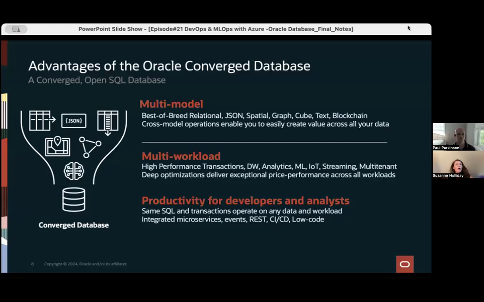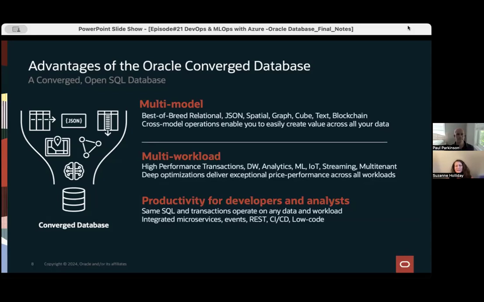So not only are the data types and paradigms available in this converged database, but they've also been engineered to work together. And we do spend a lot of time ensuring that we're building new and more features to enable developers to seamlessly mix and match data types and models. So what that means, for example, is with the converged database, we have support for spatial, which Paul will mention later as well, for location awareness, JSON for flexibility, Internet of Things for device integration, memory technologies for real-time analytics, and traditional relational data, of course, as well.